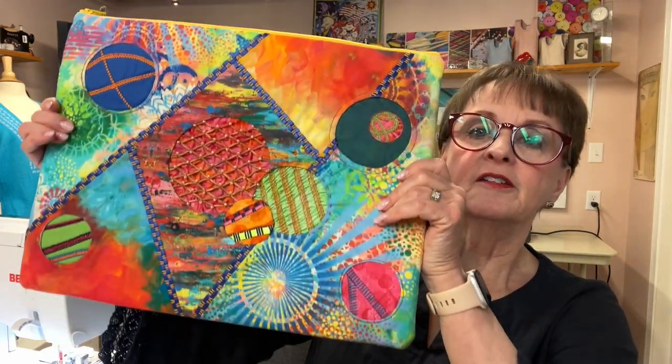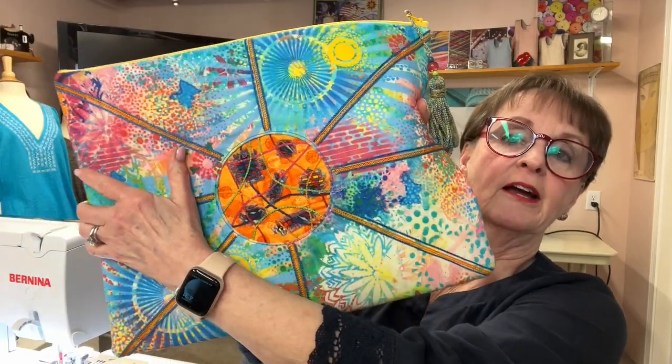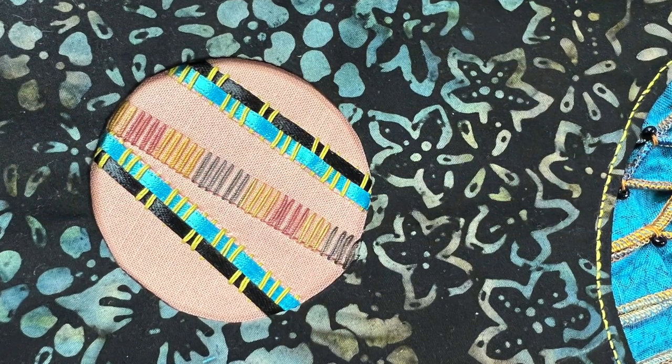I have a fun new pattern coming up and I'm going to give you just a tiny sneak peek — you can use the samples that you stitch out during or after class and use those in this project. Here it is. And here's the back. If you use say five, six, seven, or eight inch squares to do your stitching on, save those in a Ziploc bag or a baggie, whatever you have. We'll use those in this upcoming project — you'll love it.